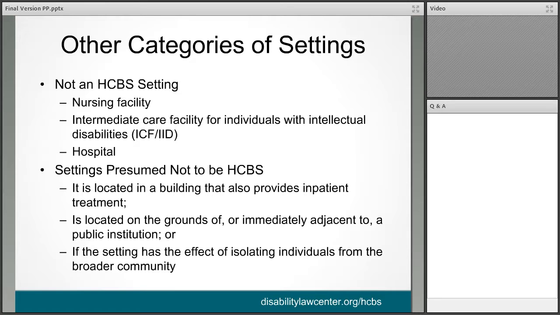You know, we've known since 2014 that the regulation was issued, and we have until 2019 to bring the service system into compliance. And in fact, states are even required to put within that transition plan how they're going to relocate consumers who are located in non-compliant settings as of that 2019 date into compliant settings. And so it's really important to know that now is the time to make the changes that we need to come into compliance with this new rule.